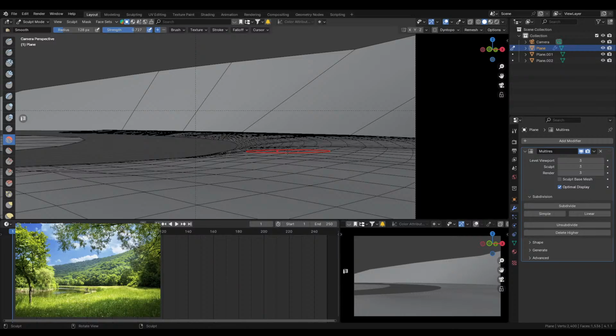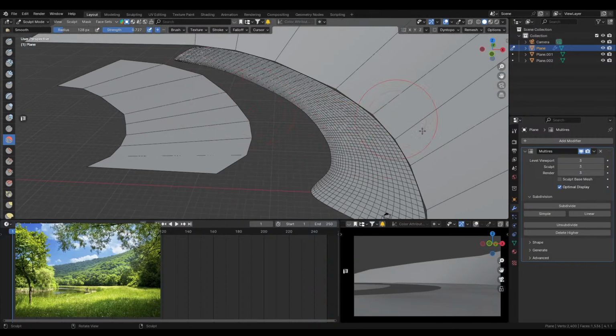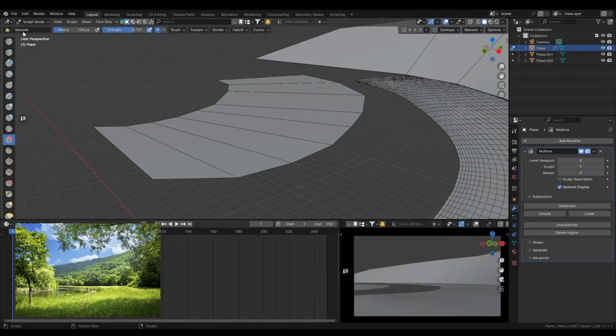That's fine, because the grass plane here is very flat, and once we add the grass, we can always go back and reshape this a bit. But yeah, we're just doing a first detailing work.